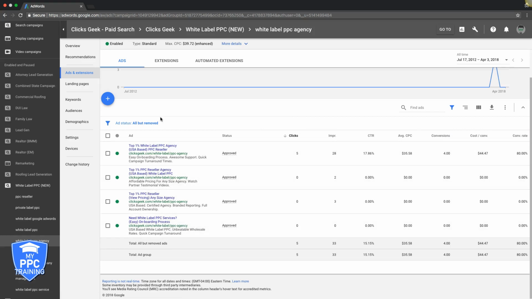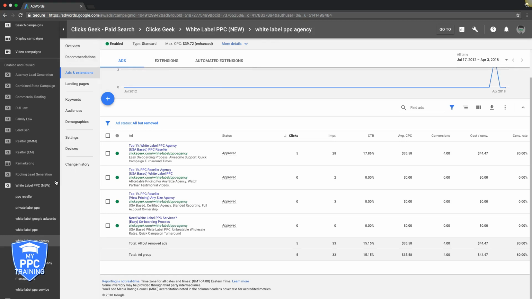I suggest running at bare minimum 3, at maximum 4, all right? So you want to be between 3 and 4. Any more is just overkill. So what you're going to do is run 3 or 4 ads per ad group. And every 7 days, you're going to come in here, you're going to look at which ads are converting the best, which are converting poorly. You're going to pause the losers, and you're going to replace them with something else. And you're just going to continually do that every week or every other week, or whatever your schedule is for optimizations. And that's what you're going to do, okay? It's very, very important. I've seen so many accounts over the years that have just had 1 ad in them, and it's a wasted opportunity.